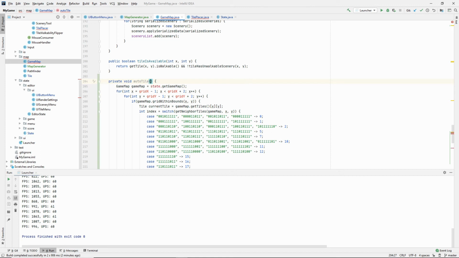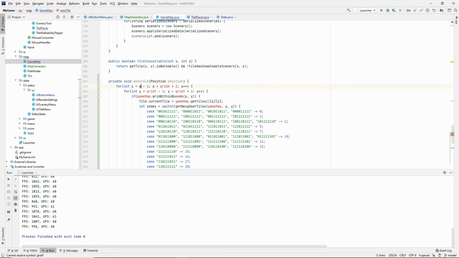However, we do need the position which we are auto tiling, because that we don't know. So we can say position grid X, position grid Y, and there as well.